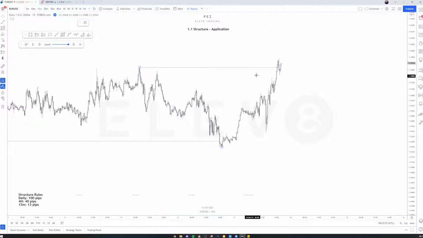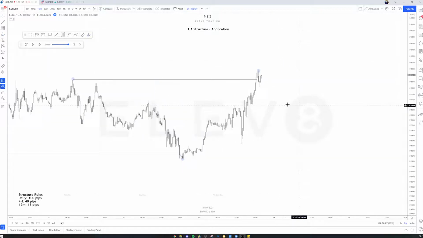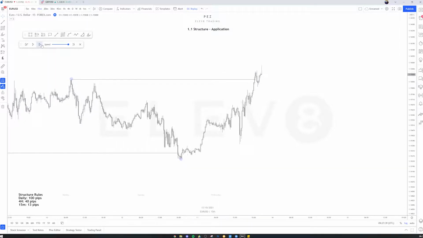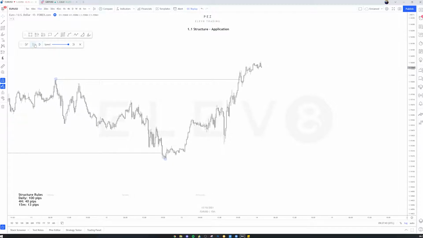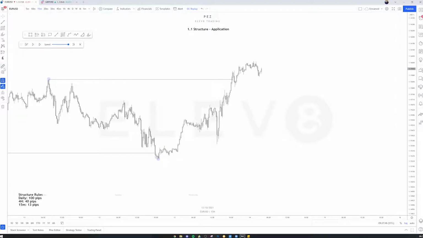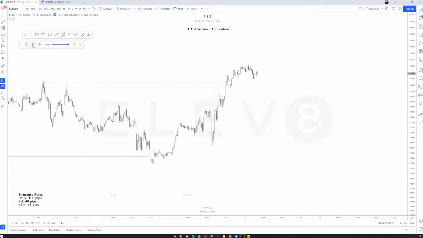We can mark up our swing low is still here, and we do get another pullback straight away. How big is this? This is only 12.7, so again not 13 pips, so we won't class that as structure yet. So we'll delete that swing point until we get a pullback of 13 pips. And I think we got one here. I know 12.3. Was that 12 point from here? Yeah, 12.3 from the top.